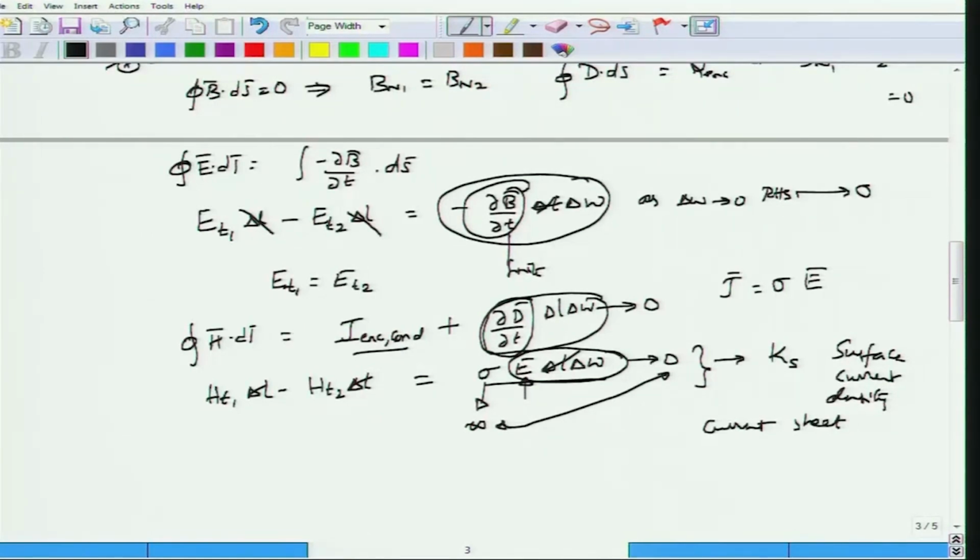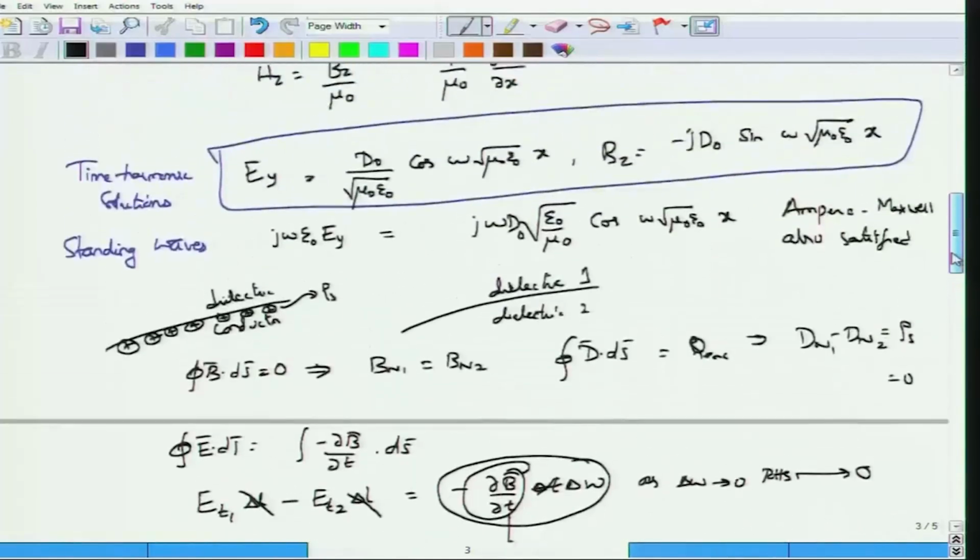It will only penetrate to a small layer inside, but the point here is that in a conductor to dielectric interface you can have current sheets. Okay. There will be currents on the walls of a conductor which would be varying with time. So these are the boundary conditions that I wanted to discuss. Luckily not much has changed.